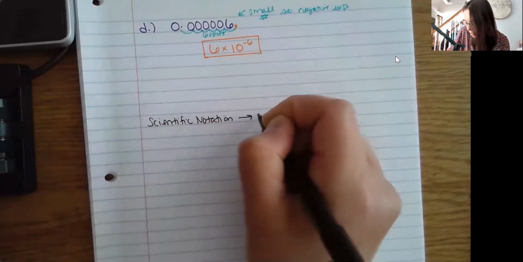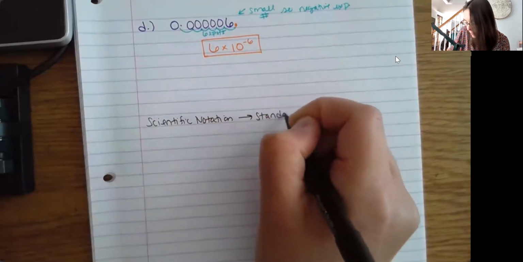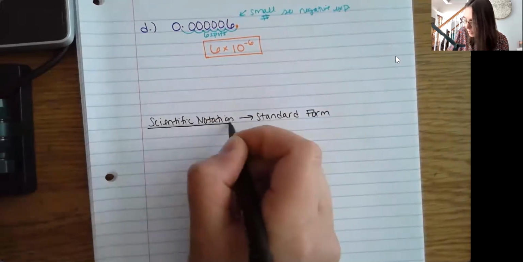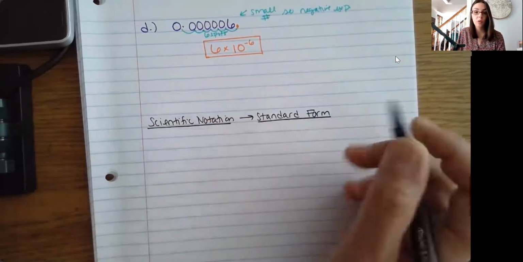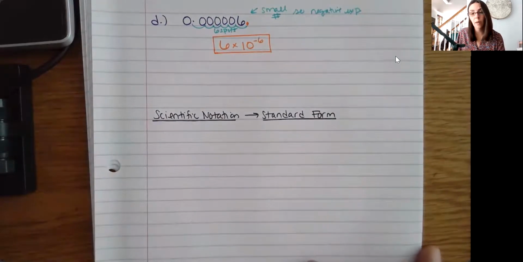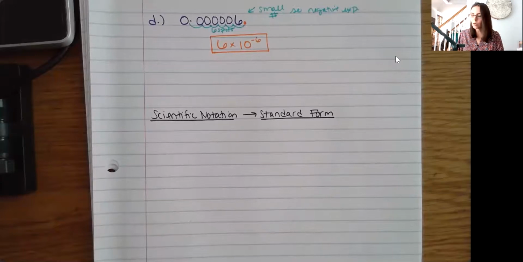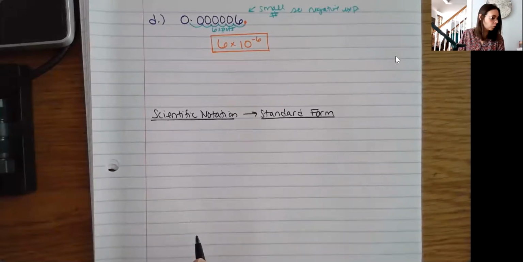And I want to get back to standard form. Maybe I'm giving a presentation, and maybe I'm talking to students who don't really understand scientific notation. So maybe I want to go back to my work and convert them back to standard form so that I can give a presentation to students who would not know about scientific notation, or someone who's not in the science community. So how do you convert back over? And again, it's going to be a very similar process.